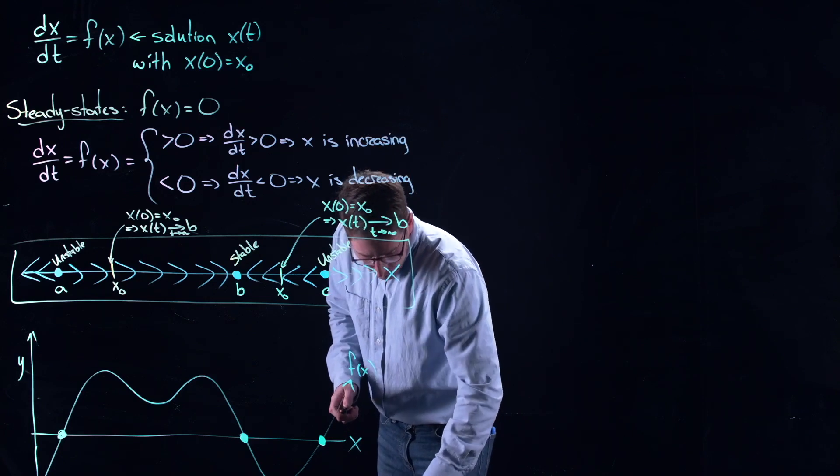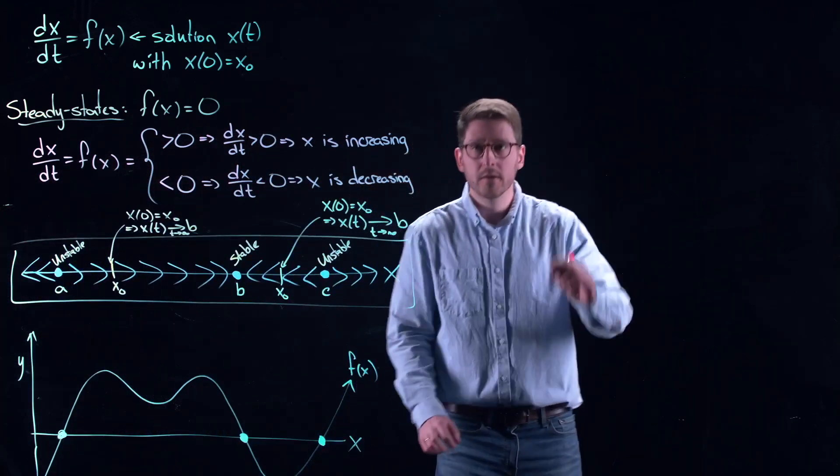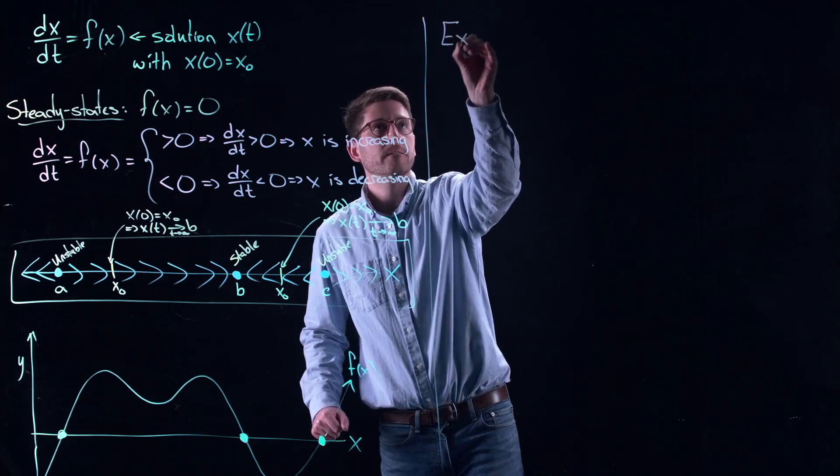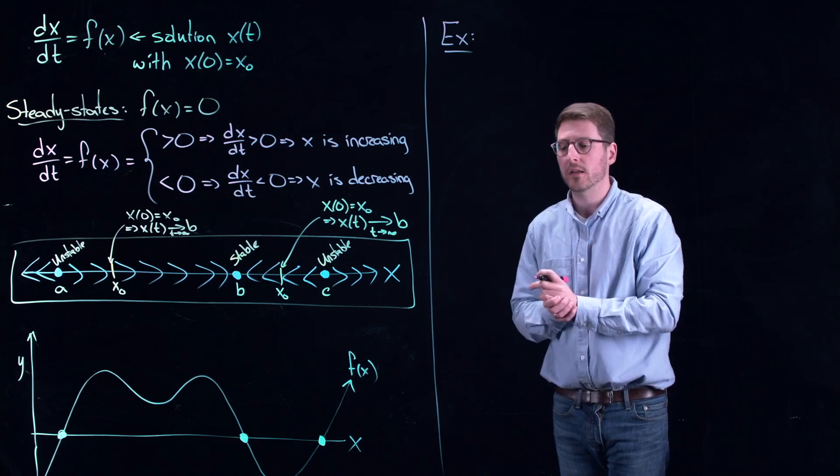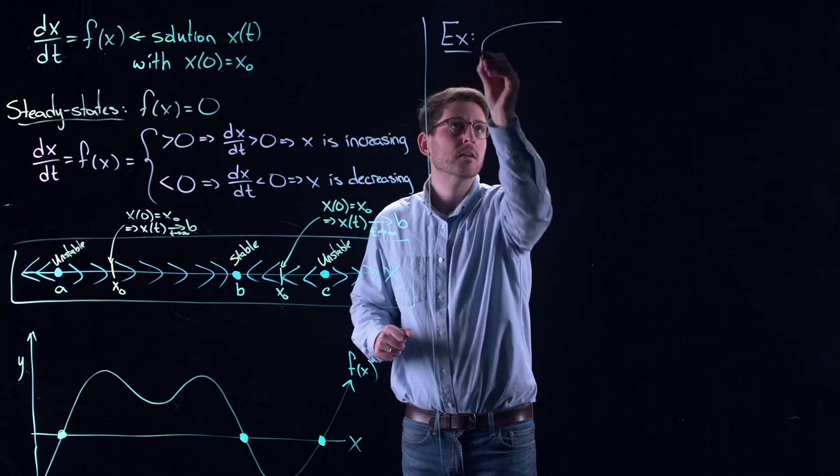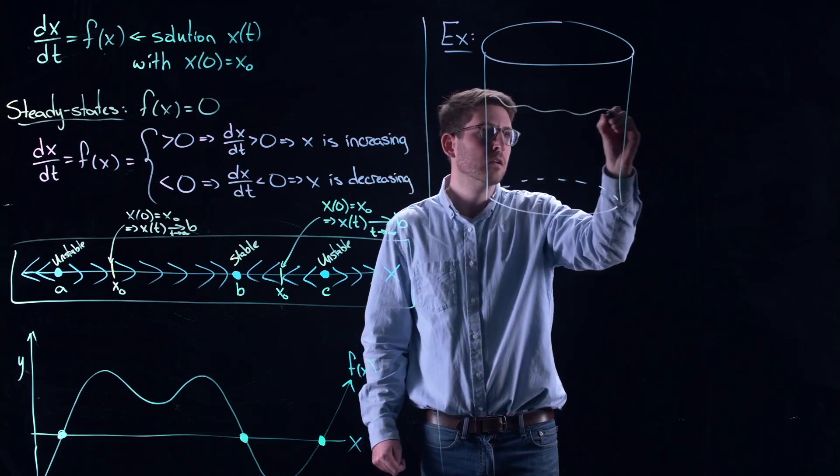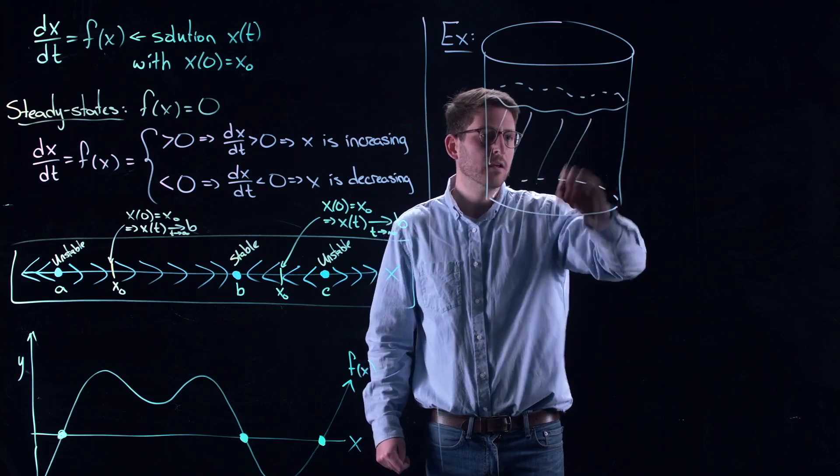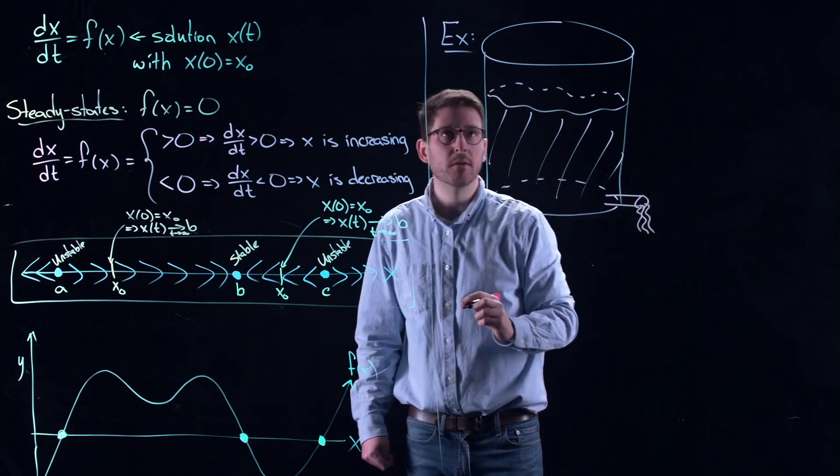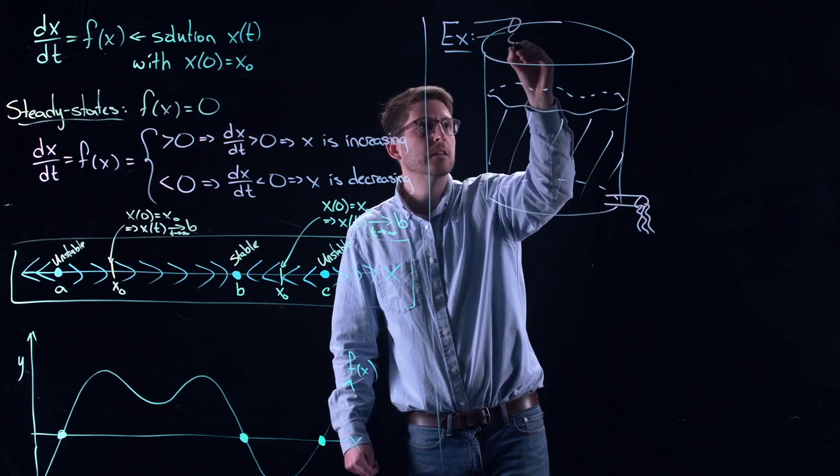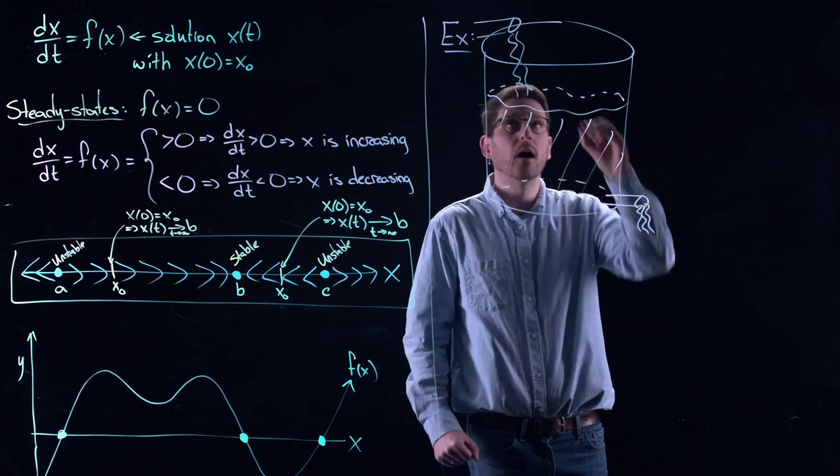So how do we actually do this in a modeling problem? How can we interpret these phase line diagrams to help us with mathematical modeling? Well, I'm going to return to an example that I did in another video, which will be linked to in the description to this video. So the basic premise is, I have some sort of big, huge tank, and this thing has salt water in it. So this is all my salt water. And in particular, my salt water is being drained out the bottom of this thing. But new salt water is being added in the top of it.